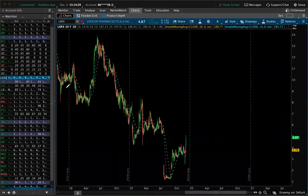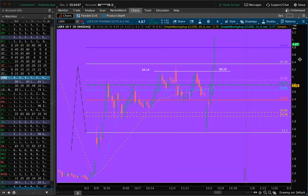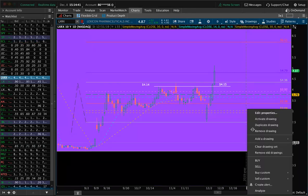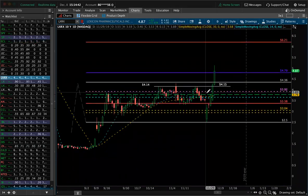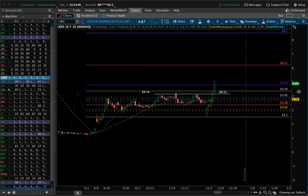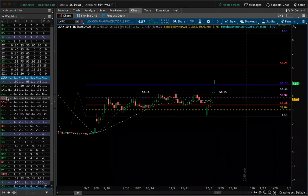Next up, LXRX. That move last week was amazing and it still has a gap to fill. Targets are still there. It closed above 47, 479 — that was very important this week. Also 415 was important. Next target is 621, so we have time with that. I have the 6 calls with time, a couple of months out, and I have the 5 calls. I already sold my 4 calls, so those have been rolled up. We're already in that position.